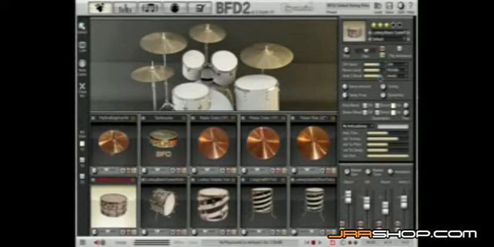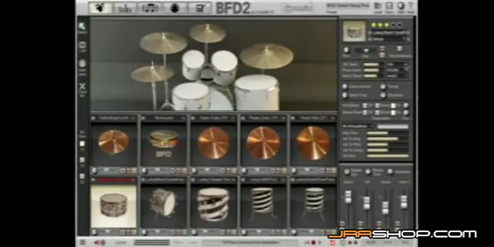Moving down, we have 3 send parameters. Each of these controls the amount of a particular ambience channel and where that signal is routed to. For example, I can pull out my snare's overhead send, room send, and ambient send. So I've ended up with just a dry direct channel there, and you can vary the amounts to your taste.